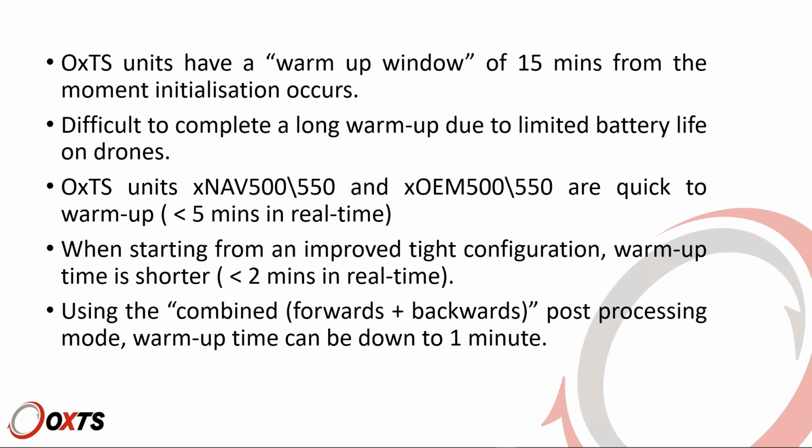Obviously on a drone, it will be difficult to complete a long warm-up because of battery life, but on OxTS units that are typically used on drones, that's the XNAV or XOAM 500 or 550, the warm-up can be very quick, under 5 minutes, if you start with a loose configuration. If you start from an already optimized configuration, a tight one, then the warm-up can be under 2 minutes. And if you are post-processing, especially in combined mode, then the warm-up can even be down to 1 minute.